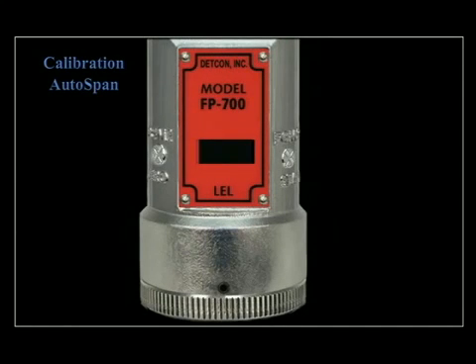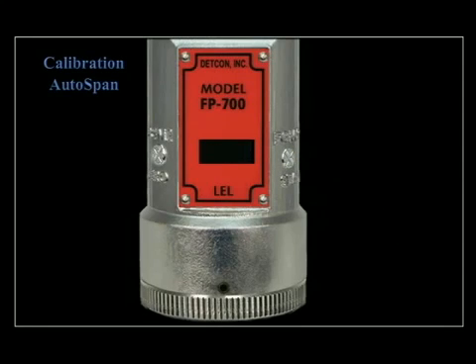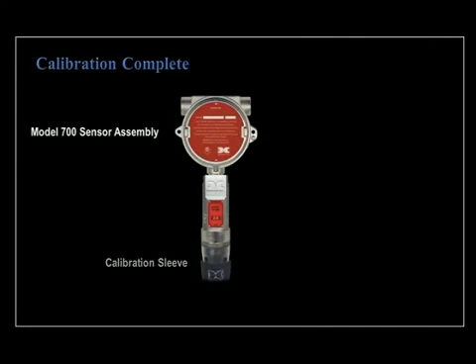Conducting a thorough auto-span to set the span data point is just as easy and only takes about two and a half minutes. Upon entering calibration, simply activate the PGM2 switch. The transmitter display shows the user when span gas should be applied to the sensor and at what level. When an acceptable sensor signal change is determined, the reading automatically adjusts to the programmed auto-span level. After the sensor passes a stability check, span calibration is complete and a series of messages are displayed, offering instant feedback as to the condition of the sensor. The processor calculates and estimates the remaining sensor life percentage, which flashes across the display before reminding the user to remove the span gas. By completing auto-zero and auto-span, the user has simply calibrated the detector to its current signal level at its current location, creating the highest level of reliability and accuracy.